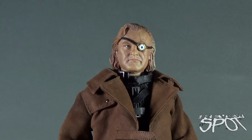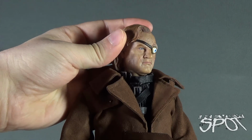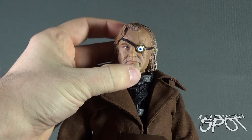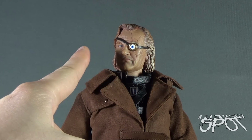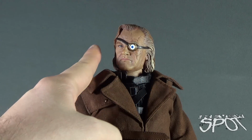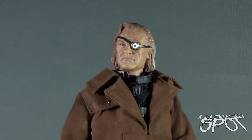He definitely lives up to the name of Mad Eye. You can see that he's got his one prosthetic eye going on there. Now when you get it out of packaging, there's a wrap that wraps right around the front of his face to protect the eye.